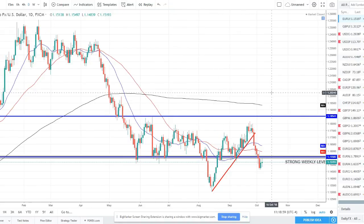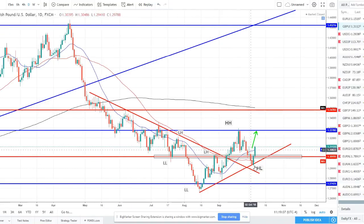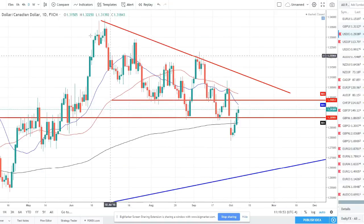GBP/USD reversed the downtrend, set a higher high, pulled back for a higher low. We thought we'd hold the red support level but price sold off and closed below it Tuesday and Wednesday — but immediately got a bullish engulfing off the 50 SMA. This is also the third bounce to this daily trend line, which we validated with a move away and then a bullish bar. I am expecting 133 as the next target for the pound dollar. Dropping to the four-hour time frame, we got a nice counter trend break confirming that pullback is most likely done.